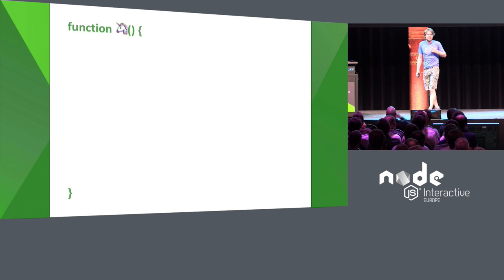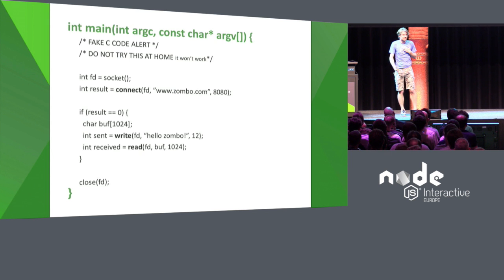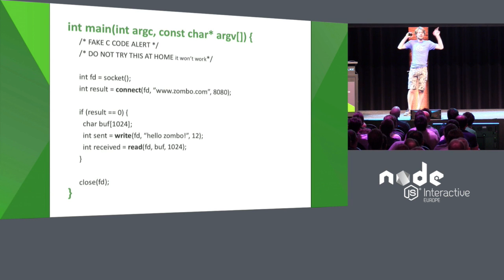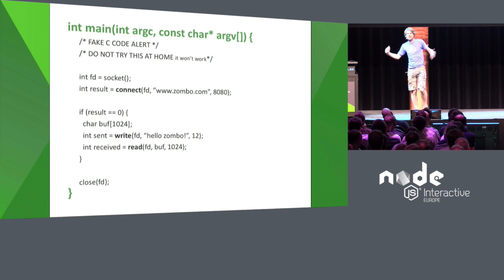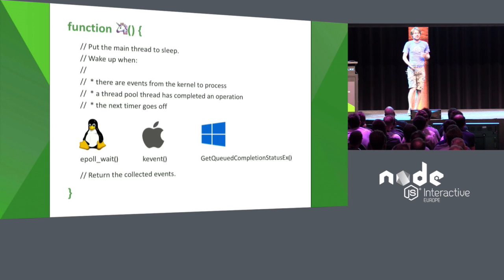OK, let me tell you a little bit about the unicorn function. This is that thing again. The code that I showed you in the beginning. What stands out about these functions, connect, write, and read, is that they both do something and they get the result. And that means that your program, of course, cannot keep running. And what we want to do inside Node.js is kick off these operations, but we cannot have the result immediately because we want to do things asynchronously. And so what the unicorn function must be able to do is get the results of anything that was going on in the background.